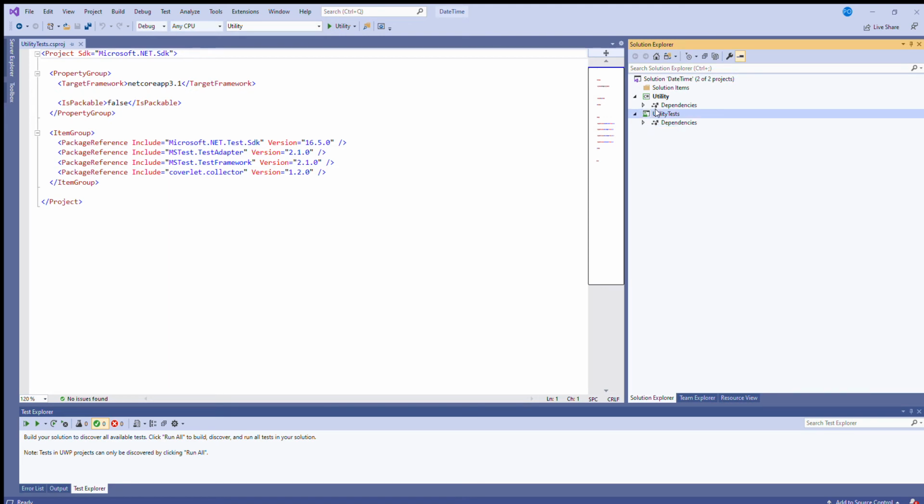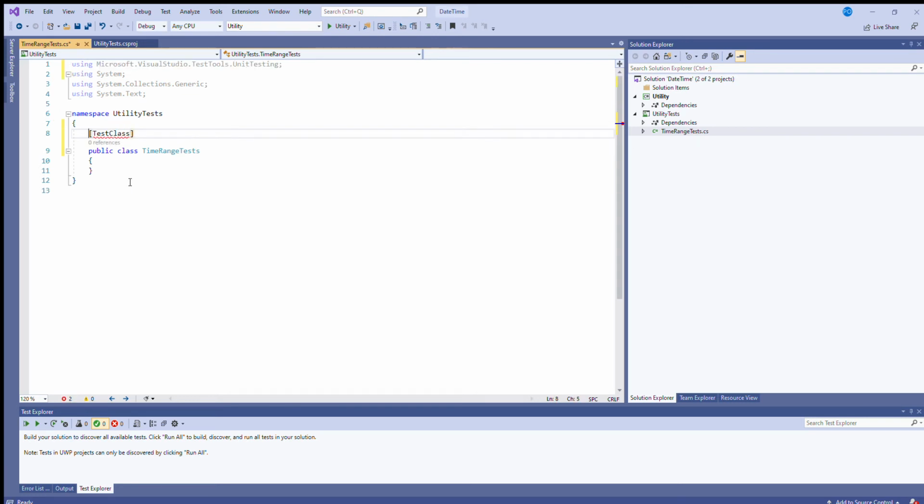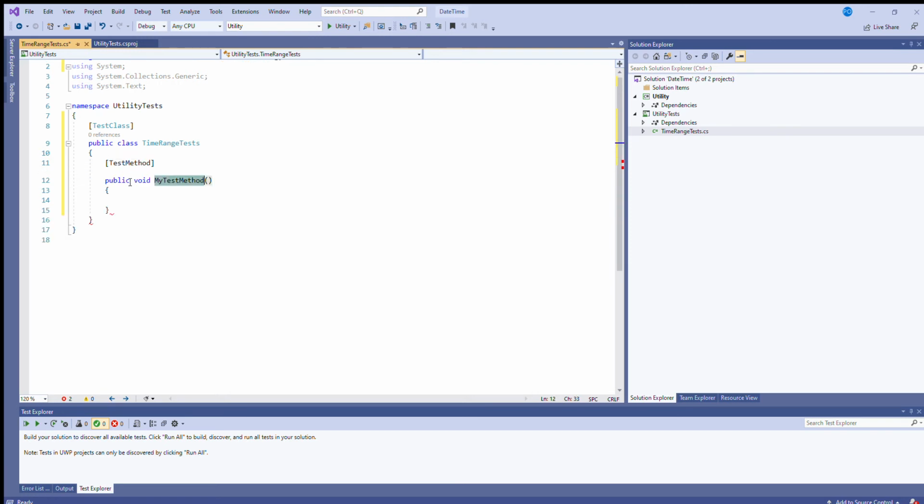I'm going to start out with creating a new test class. I'm going to call it time range tests because my target class is going to be called time range. So what am I actually testing?